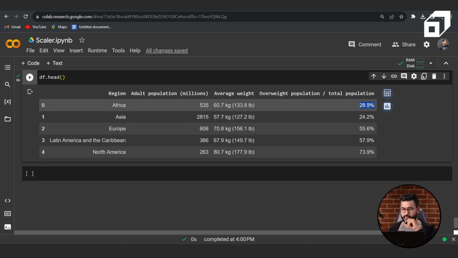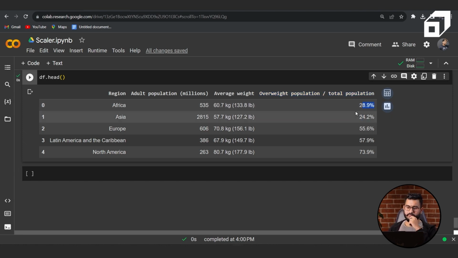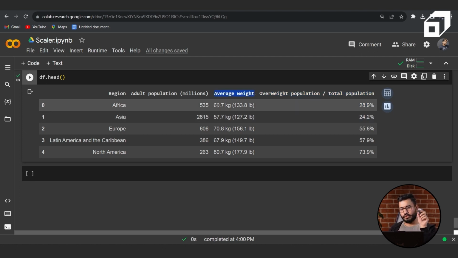In Pandas, we call this a float format. So right now this column, which is overweight population divided by total population, is not in float format. Similarly, the average weight column is having two numbers and the complete detail is in one column. Again, this column is not in float format, it is in object.